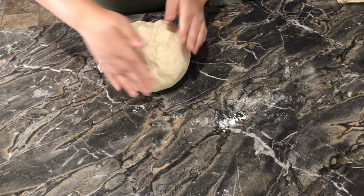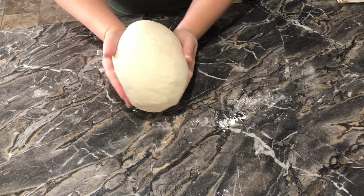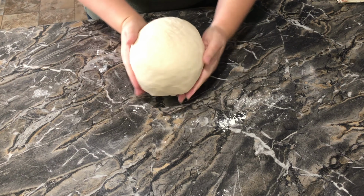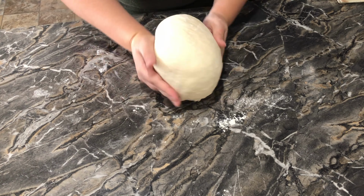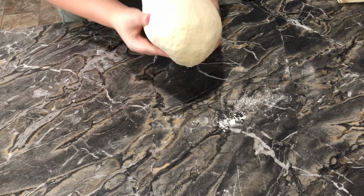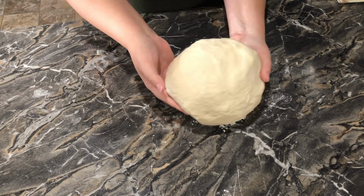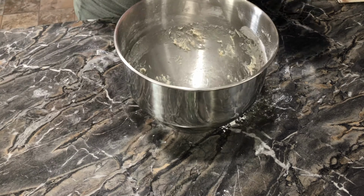There are some other bread recipes that I do want to try. My friend Tamara, the one that today's video is in collaboration with, she has a bread recipe that I also want to try, so probably the next time I make bread I'm going to try her recipe because it's always looked really delicious, but this is just the one that I went with today.